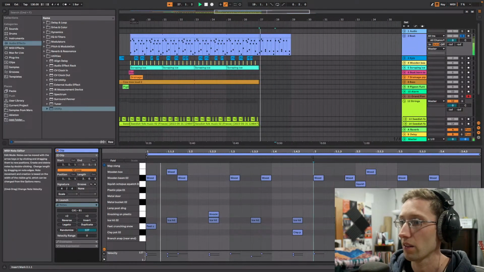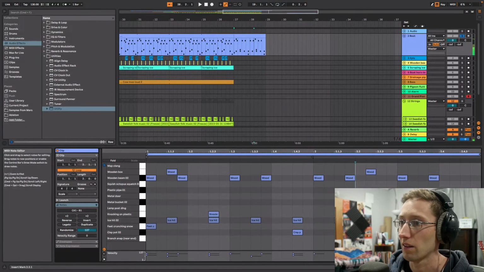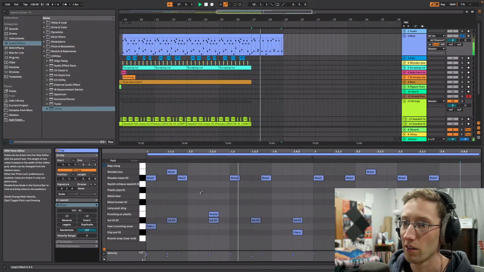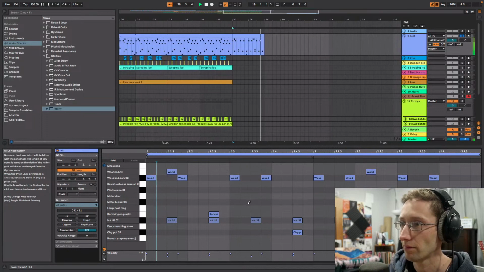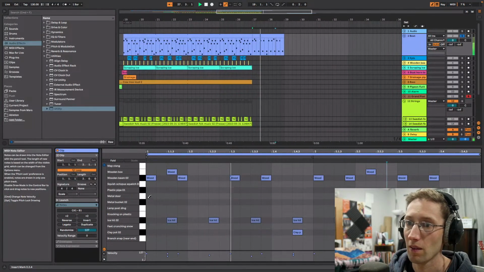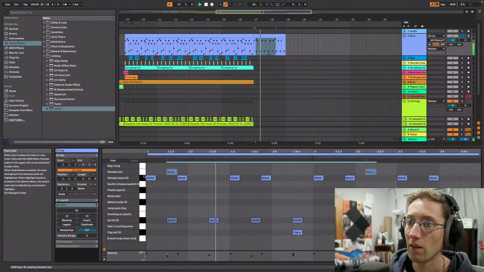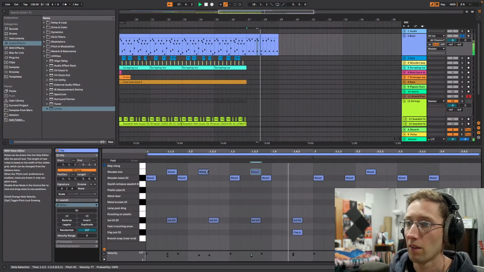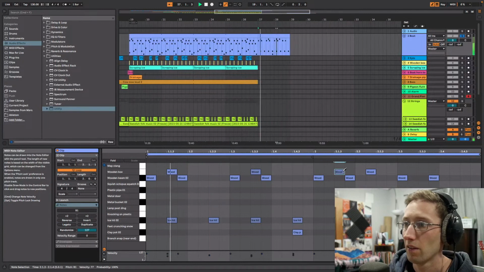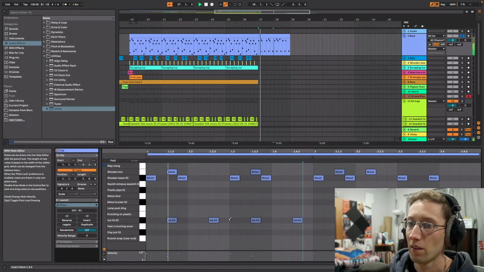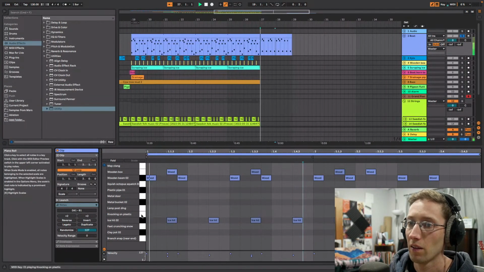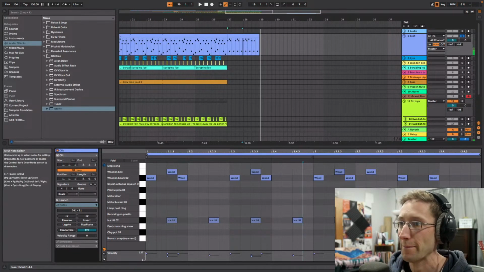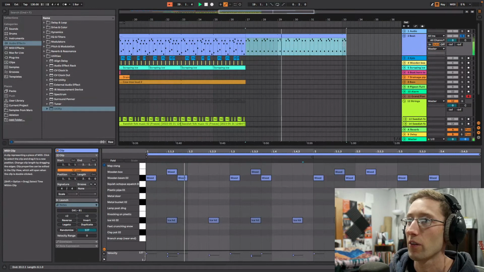I'm going to take out the ringing sounds and the squish, because I want this section to sound a lot drier for a kind of breakdown. Cool. Yeah, I'm just going to go with that. So it's the same groove.